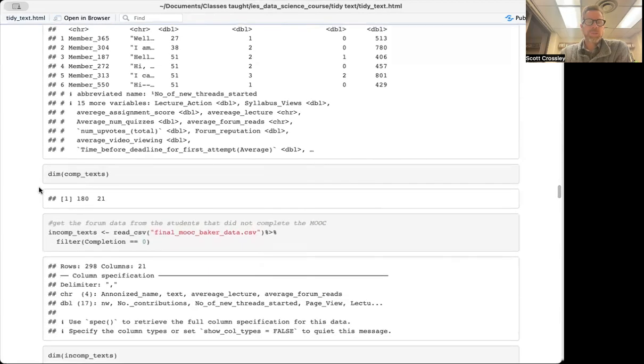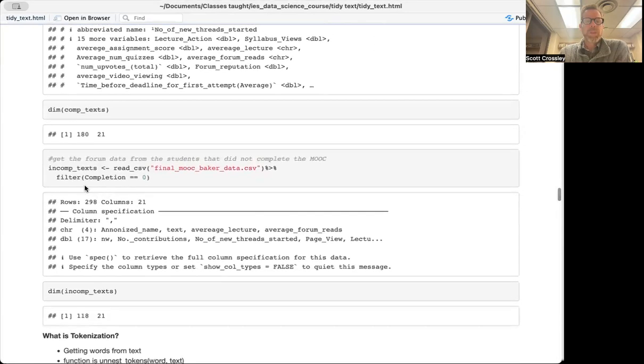And if you want to get the dimensions, you can use the function dim. And this tells us, as we saw before, that we have 180 participants or students that passed or completed and 21 variables associated with them. We're going to also create a tibble or a data frame for the incomplete texts. We're going to do the exact same code as before.